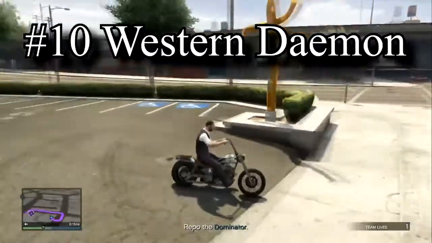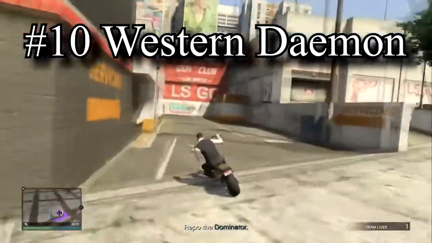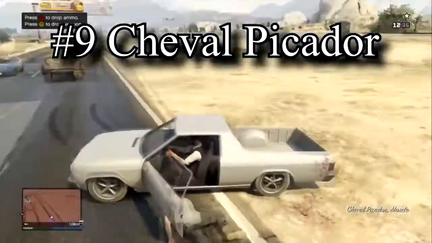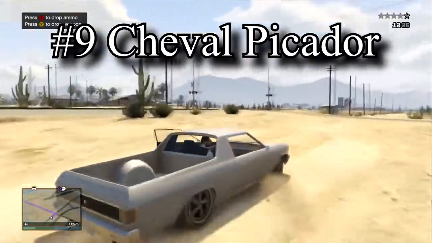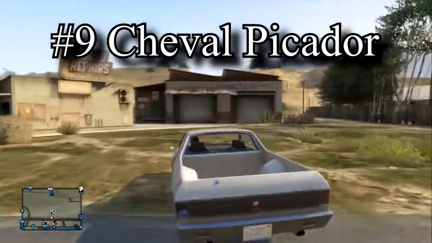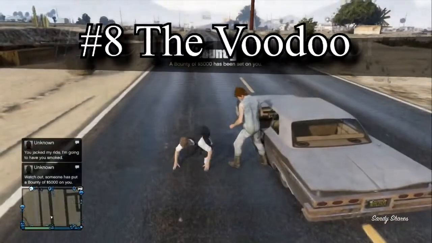So I'm redoing the video, and in number 10 we got the Western Daemon, kind of a Harley motorcycle rip-off, really, isn't it? It's a really cool bike and really good mods for it. And now in number 9 we have the Cheval Picador, which can be found out near Sandy Shores and around the docks and areas like that. And it's a pretty cool car because it's got a flatbed in it and it is a muscle car.